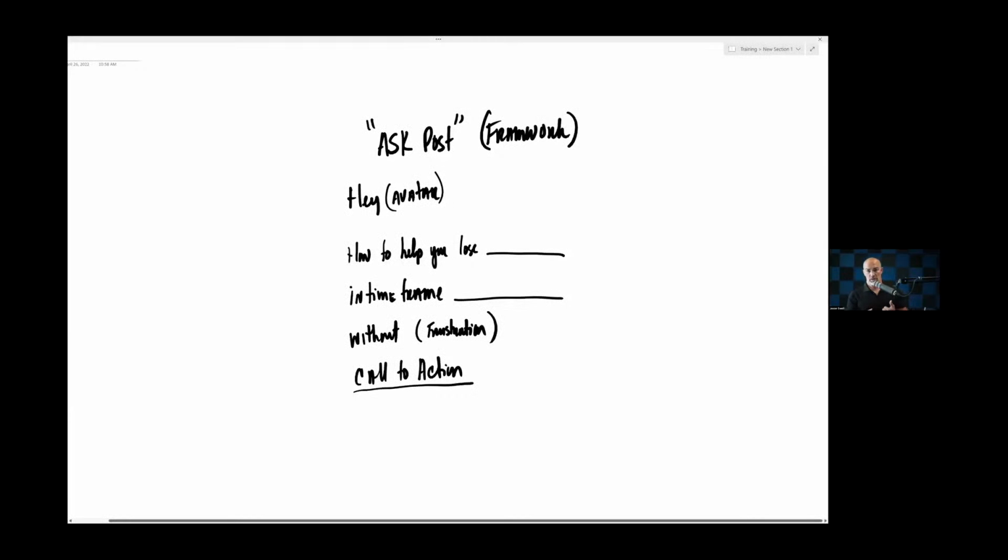So let's get into this training, and then let me walk you through the step-by-step process on how to actually do this. First and foremost, the thing you really must understand is this: who is my avatar? When you're looking at anything like this, you really want to call out your avatar. So when we look at an ask post, you really got to know who your avatar is.